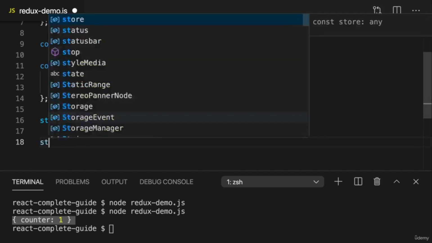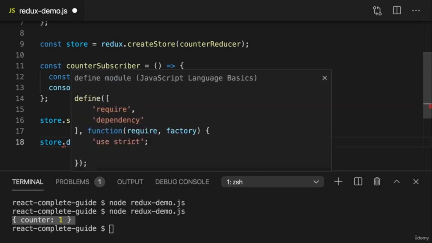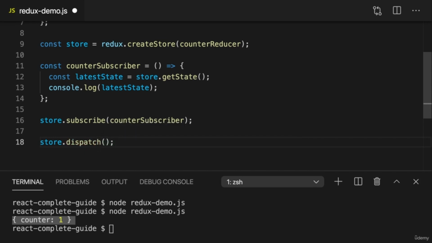For this, we again use that store object, and on that object, besides getState and subscribe, we can call dispatch. And dispatch is a method which dispatches an action. Now, an action is a JavaScript object. It's a JavaScript object with a type property, which acts as an identifier.